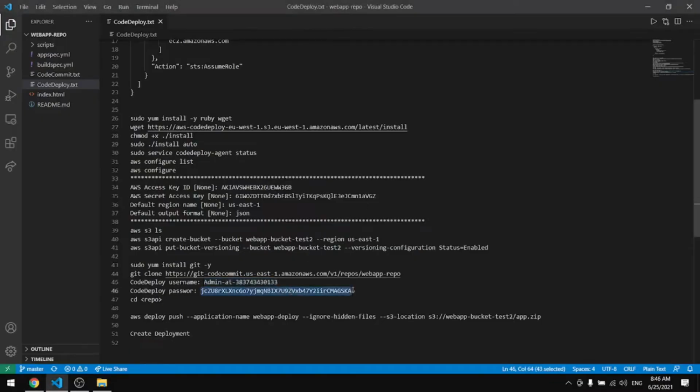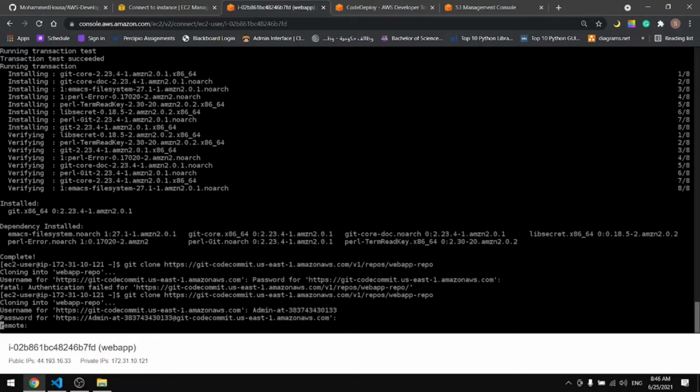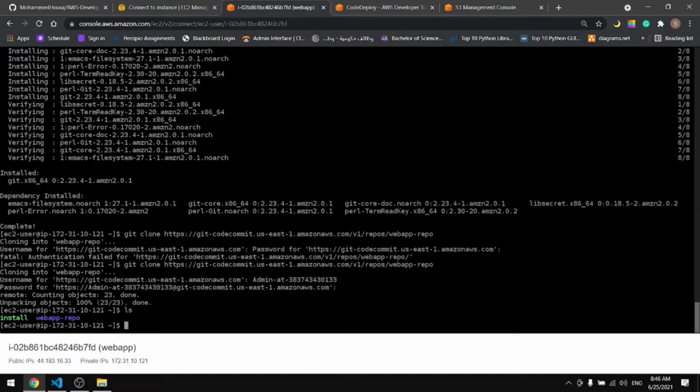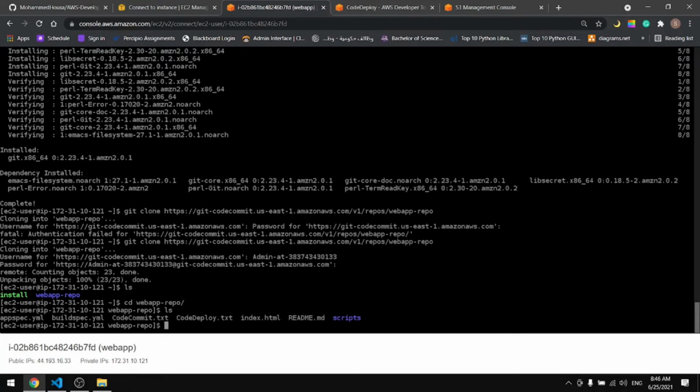And the password. Now if we ls, we will see our repository, web app repo. Let's go to the repo, and ls we have all our files in here.